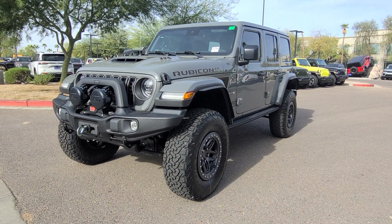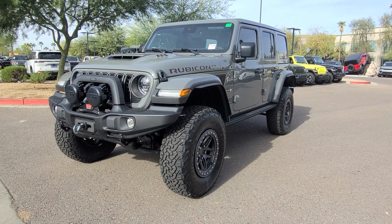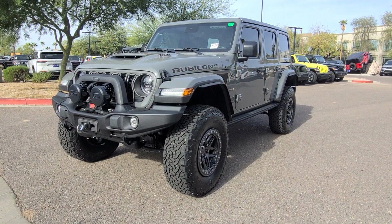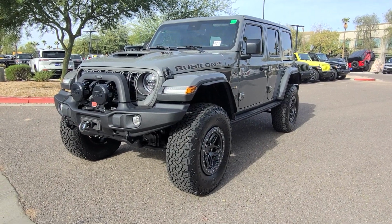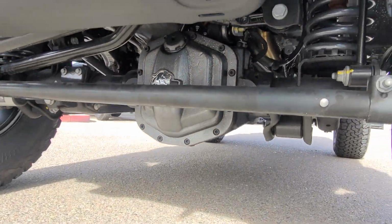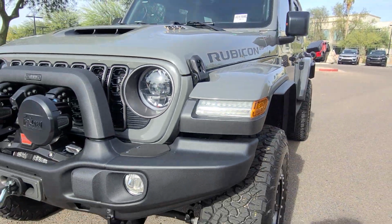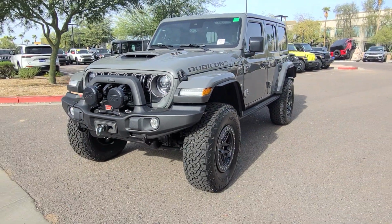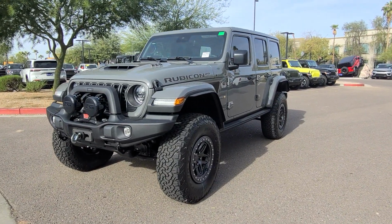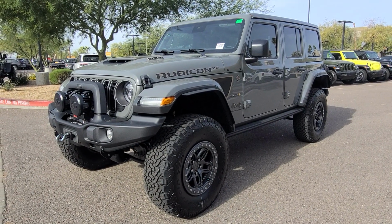There is nothing else that you need to add to this Jeep other than if there's other extras you want to add on. But this is the whole foundation. This is the cake, this is the icing, and all that's left for you is to put your own specialized toppings on it. I mean, they even went as far as to upgrade the diff covers. And everything on this Jeep was engineered and designed to give you the absolute best driving experience, capability, comfort, and performance. It does not get any better than this.